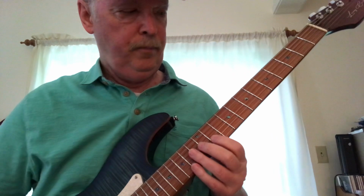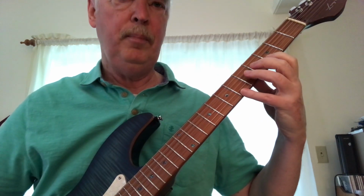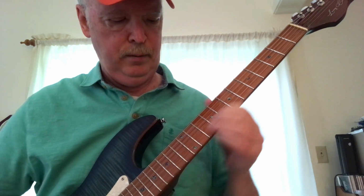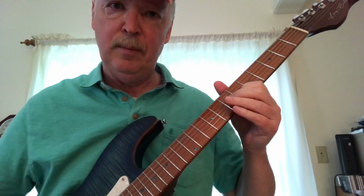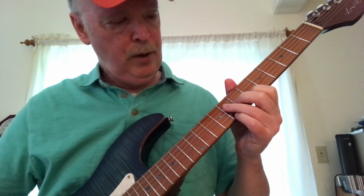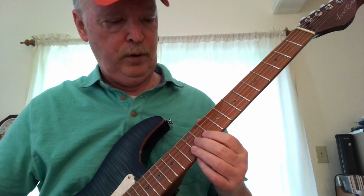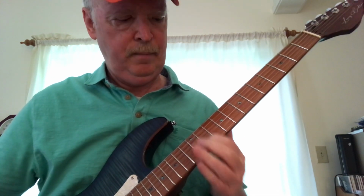Okay, so again, if we're going to do the quick change, let's throw that in now. So if we're on B flat 7, the chord changes now to E flat 7, the 4 chord. Then we're going to go back down to B flat 7. Okay, so first one we have on the change to the 4 chord, it's kind of an E flat 7 one.